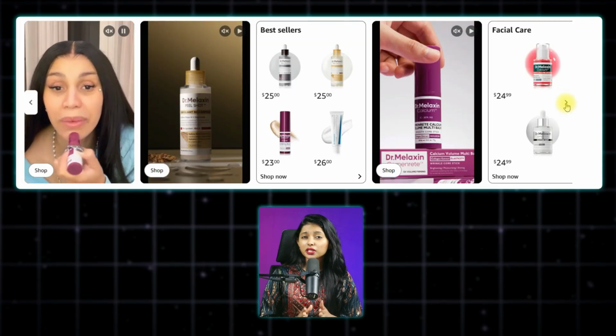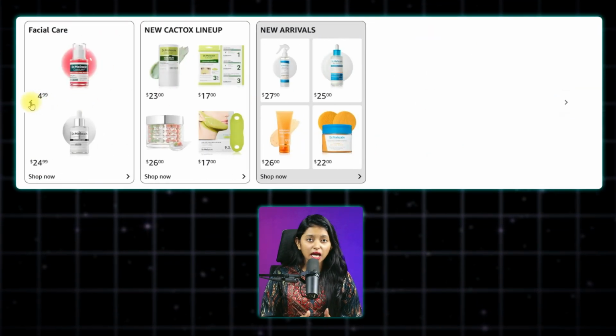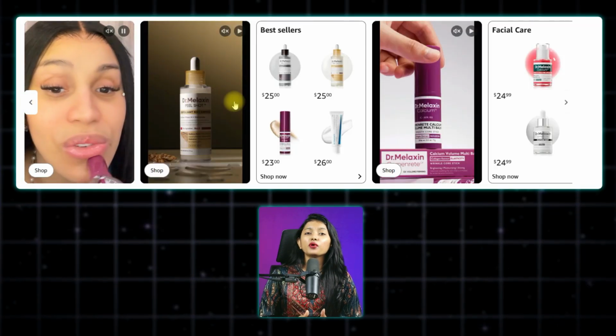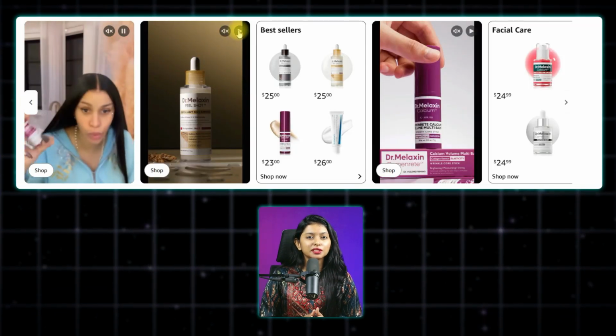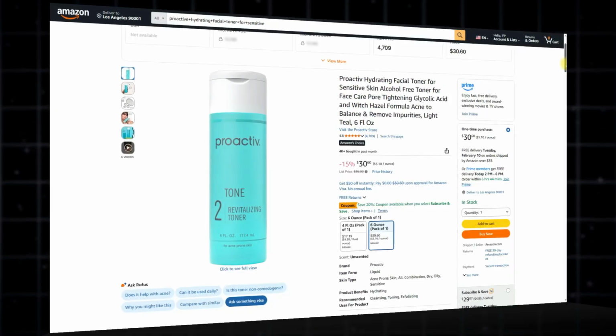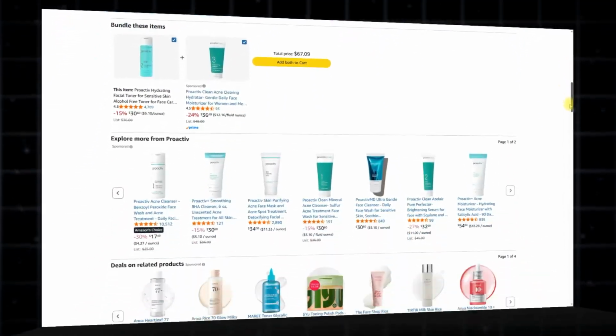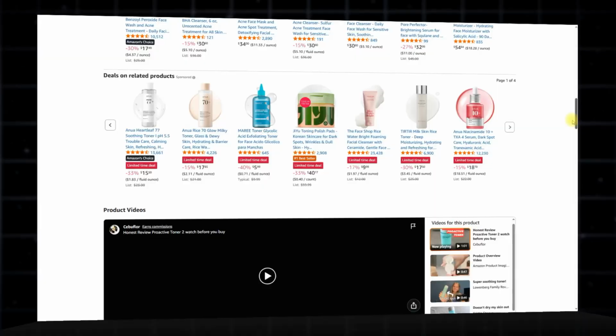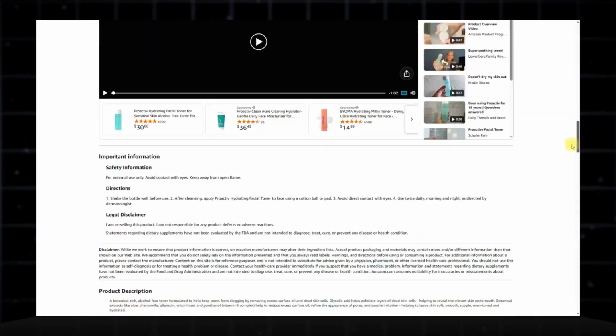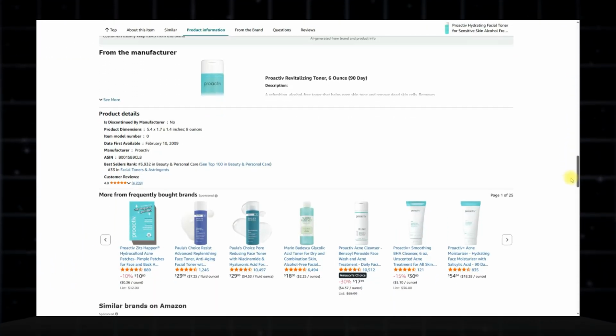See how this Shoppable Collections section is moving. Dynamic, eye-catching, way more interesting than what Amazon used to allow here. Now, compare it with a listing that doesn't have Shoppable Collections. When you scroll past the product information, it feels flat, boring, easy to ignore. And that's exactly why this new feature matters.